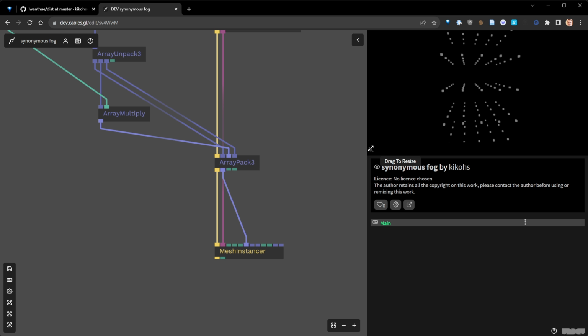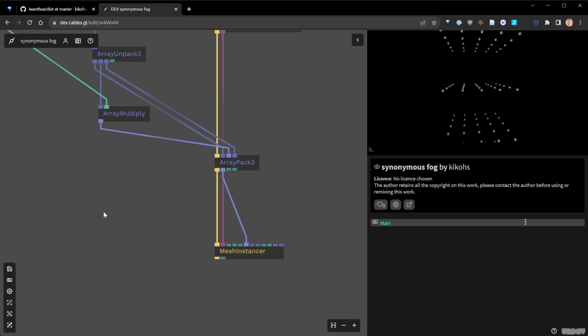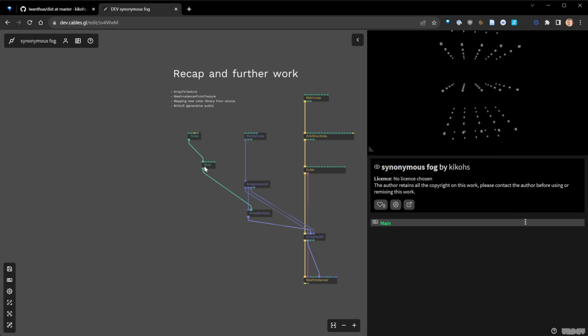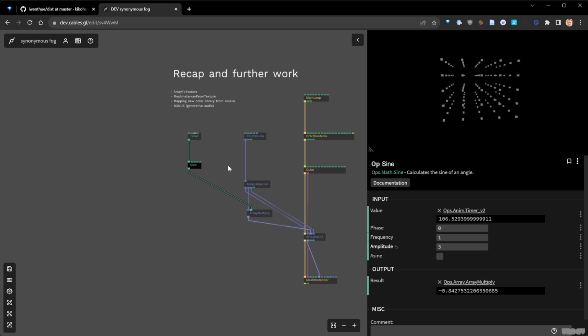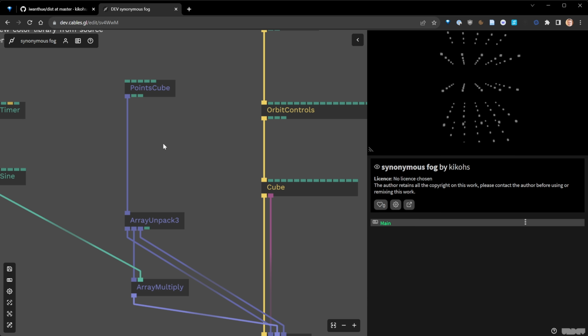for most cases, but if you have a heavy workflow and you really need to maximize the performance, the best way would be to basically, as I said before, convert everything to a texture and update the texture because it's already on the GPU, and draw directly from there instead of copying everything back from the CPU to the GPU. So the basis for this would be to use this op called array to texture. So let's try and see how it works.